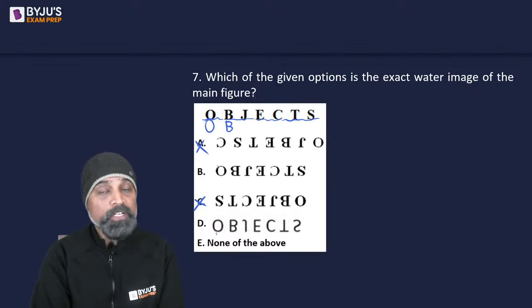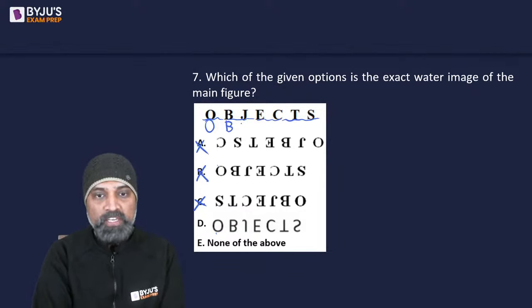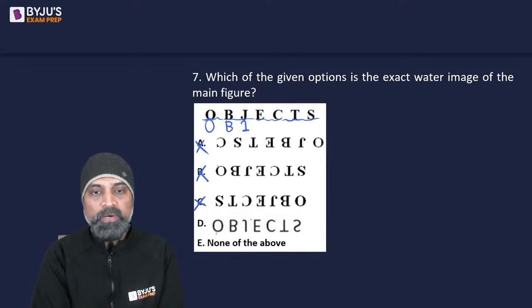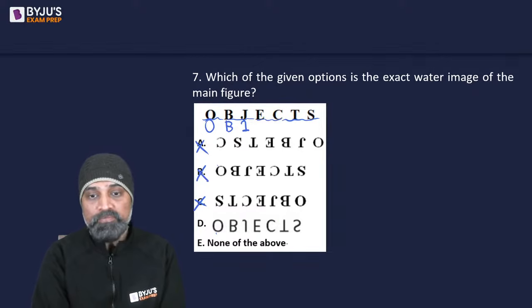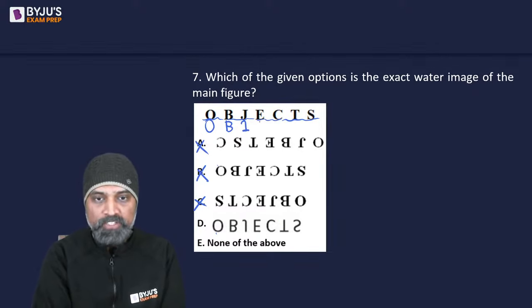So between Bravo and Delta option, Bravo doesn't make sense. If I look at J, so J is going to look like this. So far D is making sense. See, you do not have to actually go by this that J has a top line and this J doesn't have. It's actually difficult to use English to show these letters, right? They should have actually taken the screenshots and interchanged.